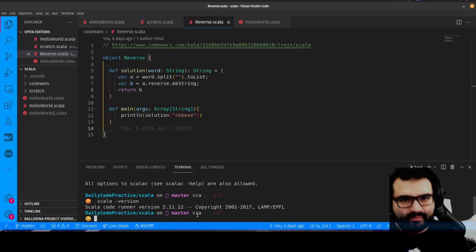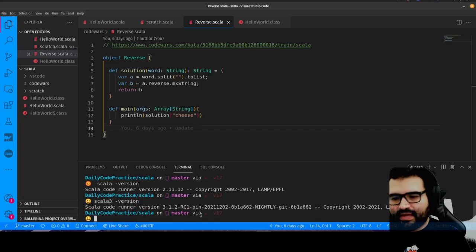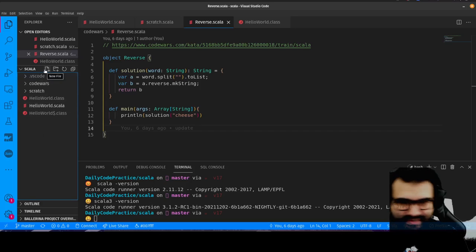Most places that are using Scala in production right now are probably still using Scala 2, because Scala 3 just came out a few months ago. I didn't realize that there was a Scala 3, so I downloaded it. Now I have both, so I can use both. Scala 3 introduces some really interesting changes, so I thought I'd revisit some of the things we talked about. All the stuff that we talked about before still applies.